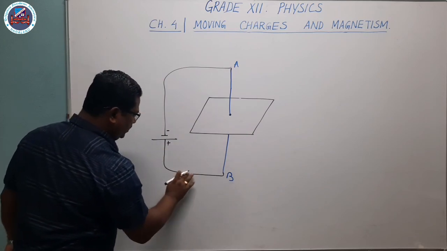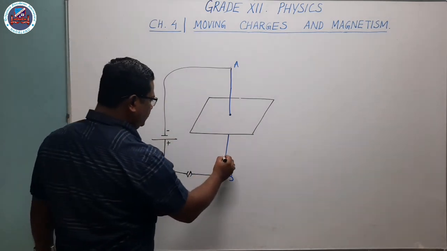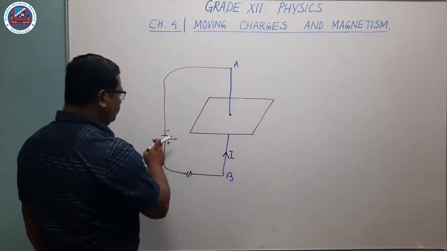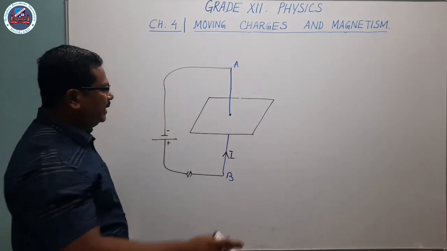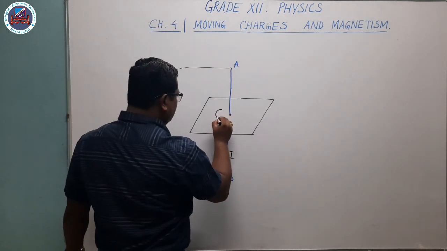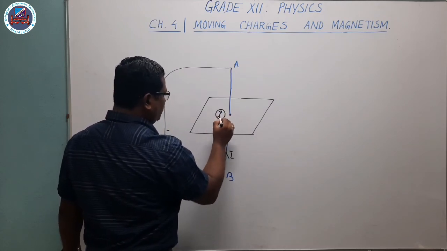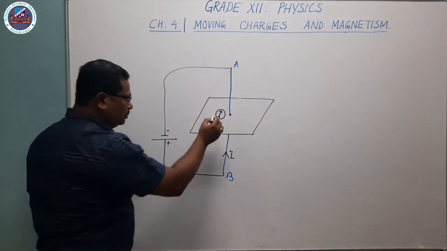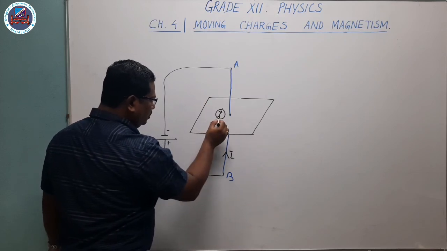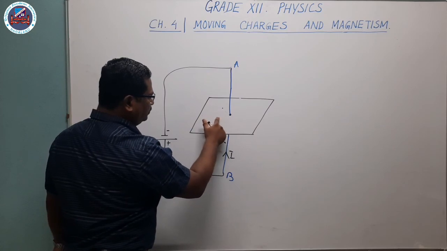Take one switch. When you switch it on or close the path, current will start to flow, and you can see here very clearly it is flowing from bottom to top, from the positive terminal, from higher potential to lower potential. Take your compass needle, place it near the wire, and it will show you some direction. In the compass needle you have a pivoted magnet in the shape of an arrowhead like this. At the top of the arrowhead you put one dot, at the bottom of the arrowhead also you put one dot, and then lift up the compass needle.